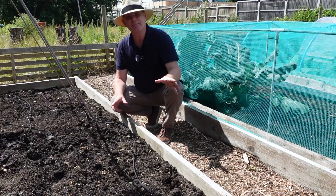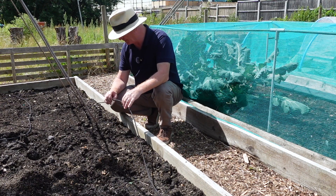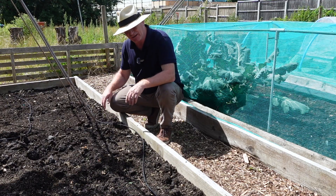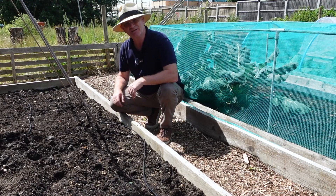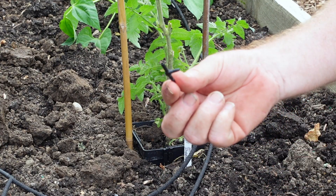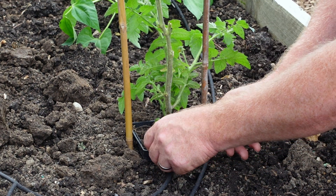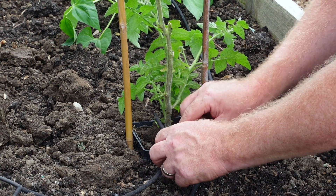After running the pipe I've connected some drippers to the end of some sections and some seep hose to the end of other parts. I think the seep hose will be ideal for laying in a row - I'm going to put my beans in here and this should run along the bottom and keep them well watered. The drippers are these little gizmos here and all you need to do is pop them into the end of the tube, put them at the base of the plant, and the water will drip in. It's no more complicated than that.